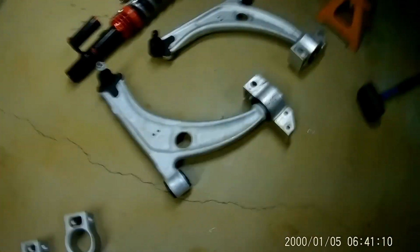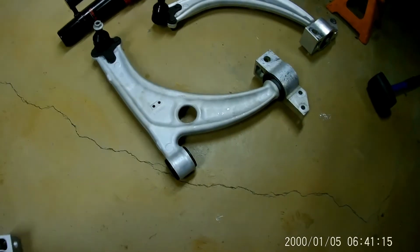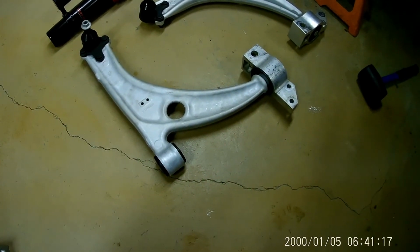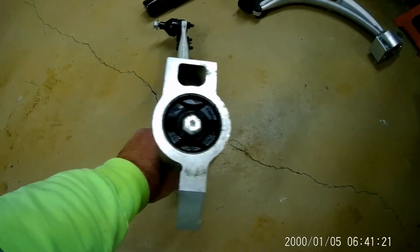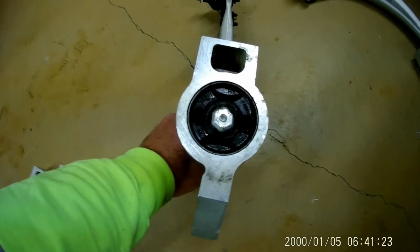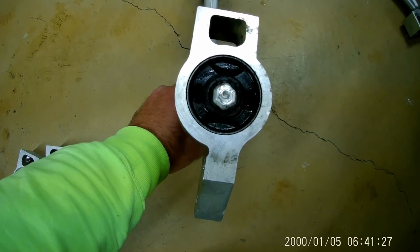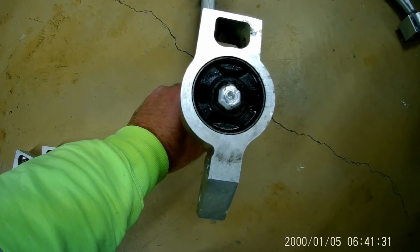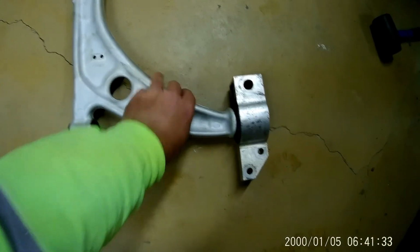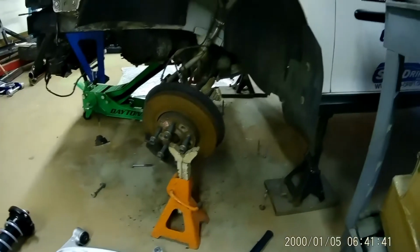Yeah, here they are. Passat rear mounts. Told you before that we pressed those bushings out of there. Those came on these control arms, and we put the new bushings inside the Rabbit rear mounts, and now I mounted them onto the new aluminum Passat control arms that are going to go in the car. Glad that's over with. Now we got to get it all back in there somehow.